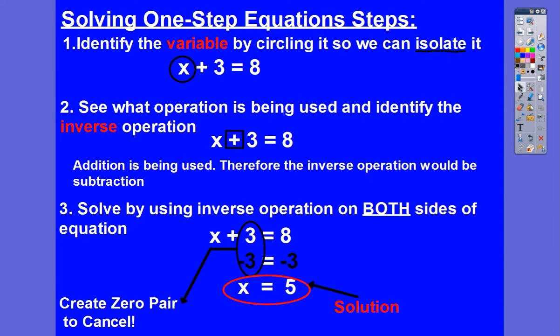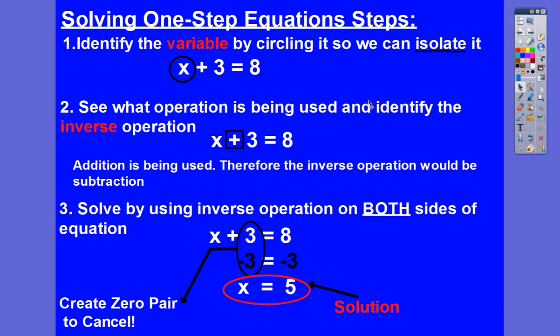All right, and then we're going to talk about the operation being used and the identity of the inverse operation. Well, we've talked about the different properties, and they know the inverse property. So the inverse of addition would be subtraction. So now that's the first question that I would ask my kids. Okay, so if we're adding, how do I undo addition? What is the inverse of addition? And they should know that the inverse is subtraction.